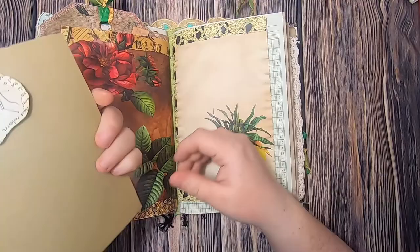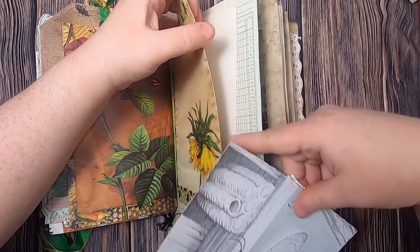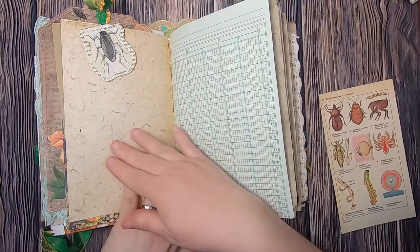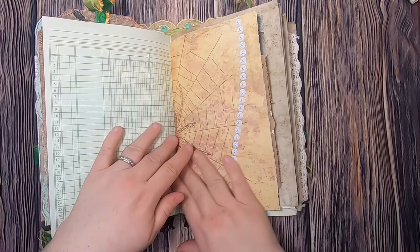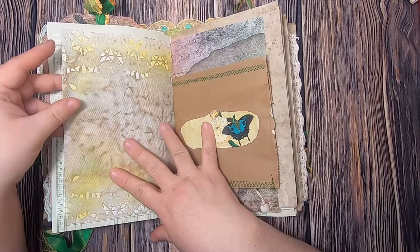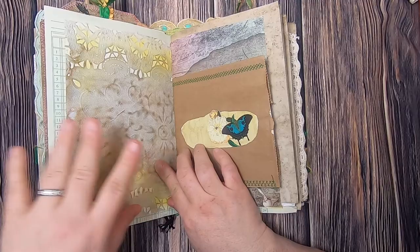This is a large journaling card with nice brown paper on the back as well as an altered paper clip — I believe it's an ant and wasp. Then on this side we have some nice handmade paper, ledger, and another one of those German field guide cards. This is another page from the kit — a spider web with a nice light image of a spider and some pearls going down it, a beautiful background. On this side I did some inking and added a cabbage dyed paper doily on top — really nice color and texture, really nice to write on. This is a paper sack that I've stitched top and bottom.